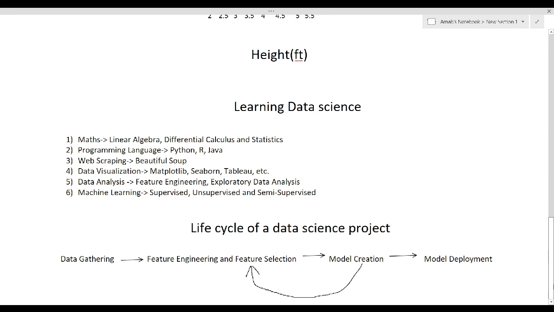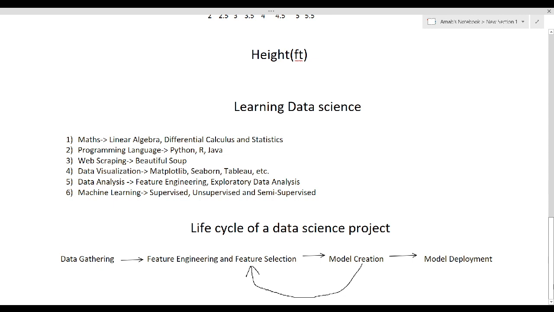The second part of a data science project is feature engineering and feature selection. So in feature engineering, as I explained before, we are cleaning the data, removing the missing values, and handling the duplicate values. Essentially, what we are trying to do in feature engineering is convert the data so that it can be used appropriately for a machine learning model. Another part is feature selection. Now any data set could have numerous features. It could have hundreds of features, thousands of features. So we need to decide which features we ultimately need in order to create a machine learning model. That's what we do in feature selection.